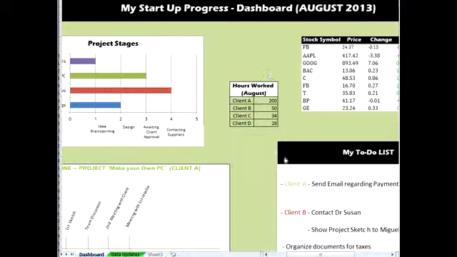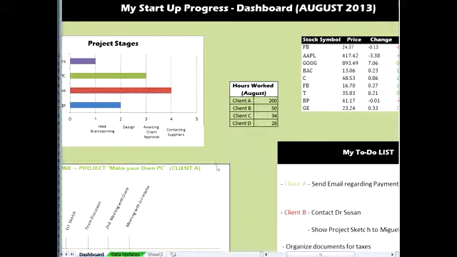So this is a dashboard that I've created using Excel's features such as conditional formatting, graphics, tables, drop-down lists, etc. Just so you know, my actual dashboard fits my whole screen, but for this video I've decided to record only a small section of the screen so I could preserve video quality. Okay, so let's begin. I'll walk you through the dashboard.